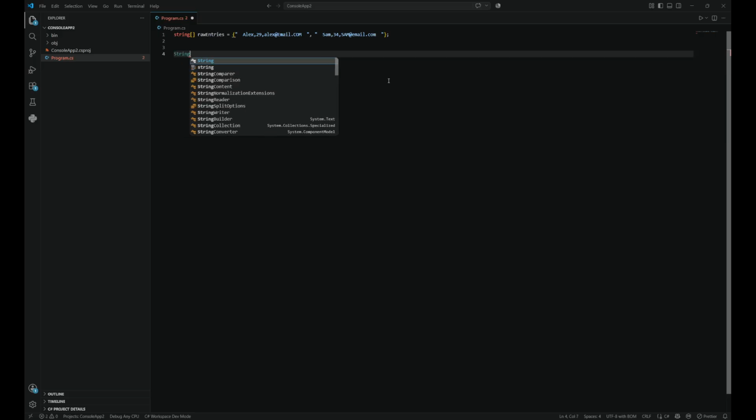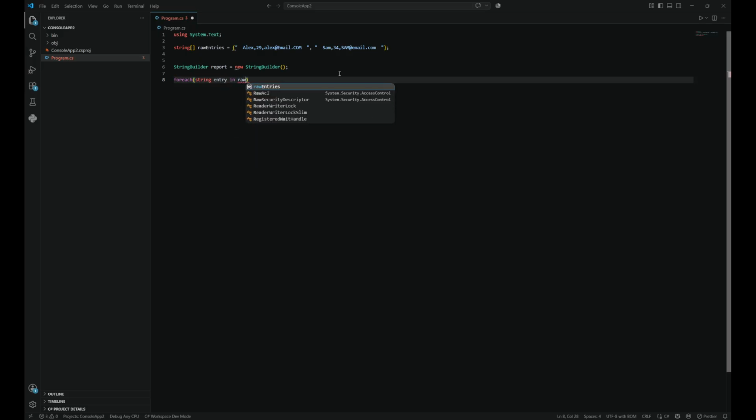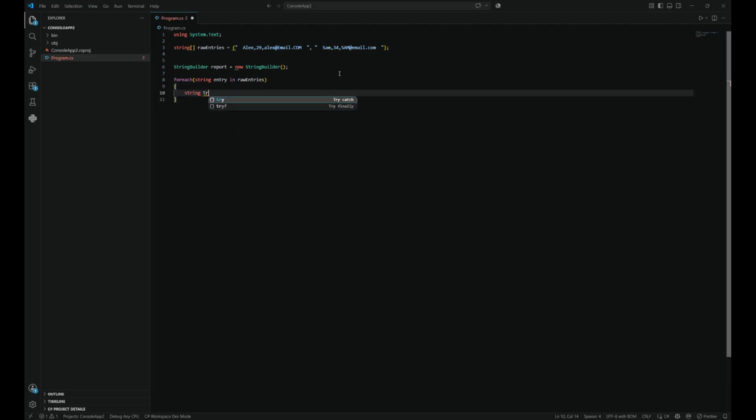And we're gonna have a StringBuilder, not builder, we're gonna call it report, new StringBuilder. And foreach string entry in rowEntries, entry equals entry.Trim, and then string fields equals entry.Split.